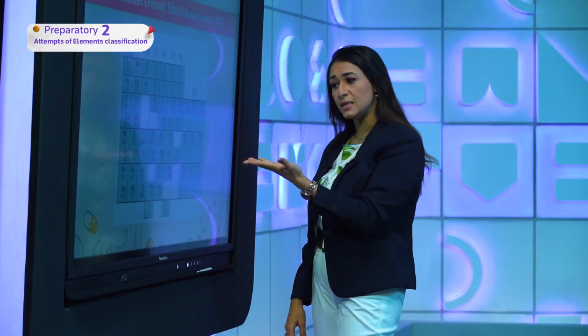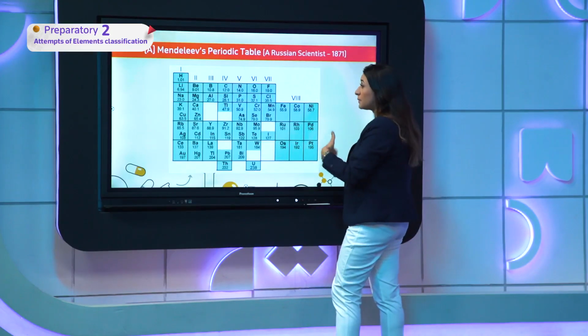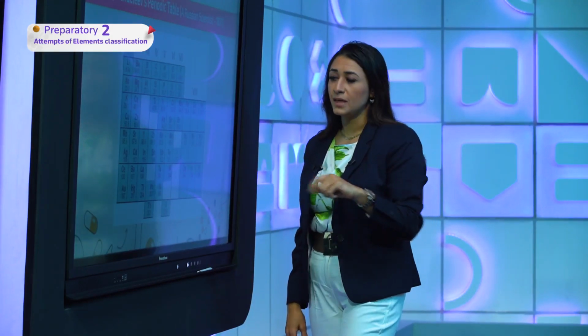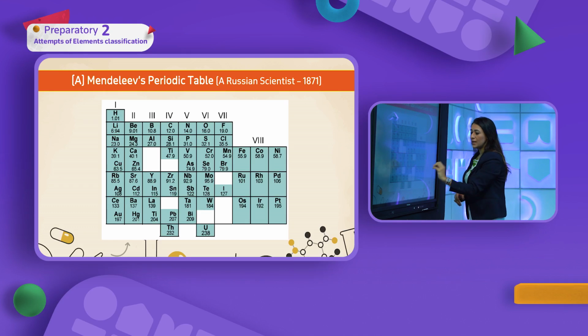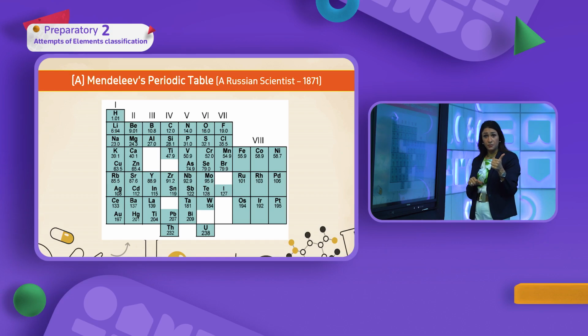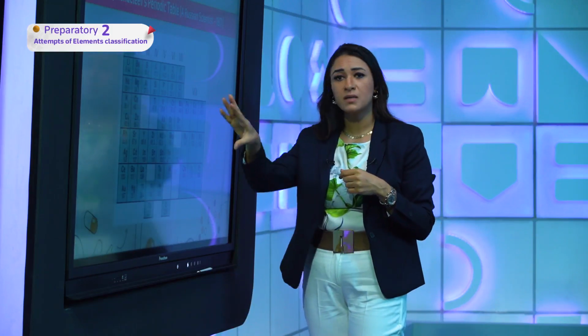طب هل التيبل دي أنا بحفظها بذاكرها؟ لا، it's just for illustration. بوريك بس Mendeleev عمل إيه once he created his periodic table. طيب he left spaces ليه؟ Because he predicted the discovery of new elements. هو قال إن أكيد هيجي بعدية scientists كتير هيكتشفوا new elements هيحطوا الاتوميك ويت بتاعهم في الامتي سبيسز دول اللي ما كانش لسه discovered. يبقى number 1 Mendeleev left spaces and left gaps in his periodic table because he predicted the discovery of new elements in the future.